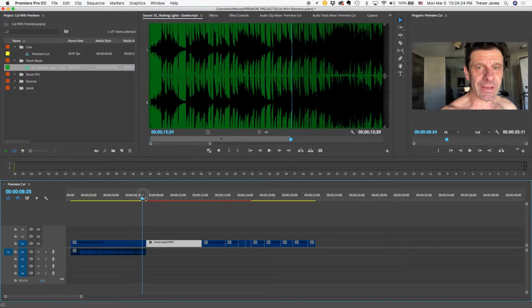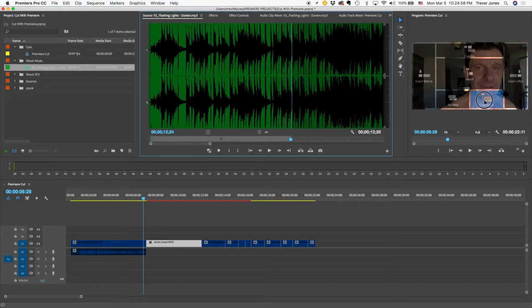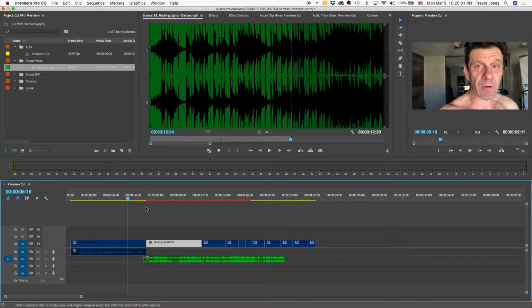So I'm going to position my playhead where I want the music to go. I'm going to choose the source indicator and move it to the track I want it to go onto. Now notice it says A1. This is only one stereo track of audio. That's why it shows only A1. If there were more tracks, you would see more source indicators here. And we want A1 to go to A2 down here. So I just click this button, overwrite, or I can drag, see the little waveform right here? I can click and drag that into overwrite, and bam, it adds the music. And it looks like this.